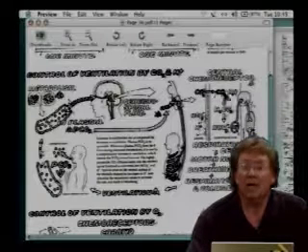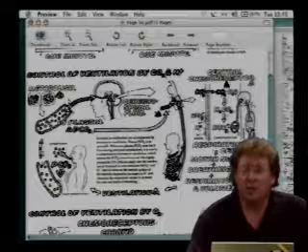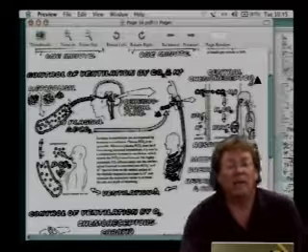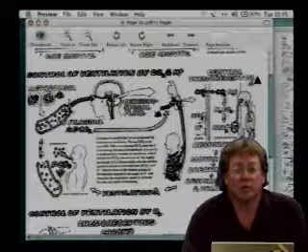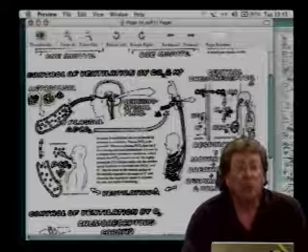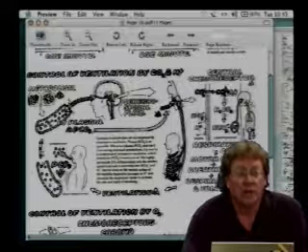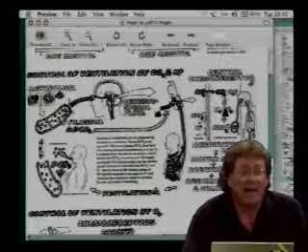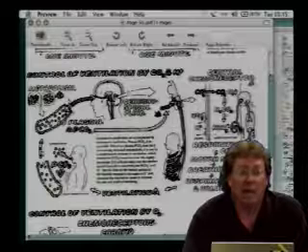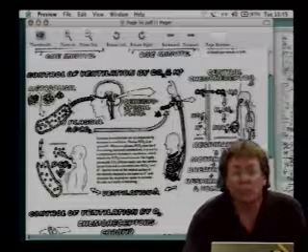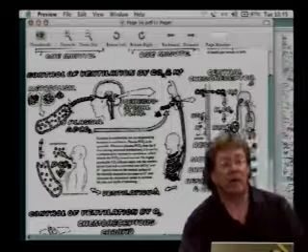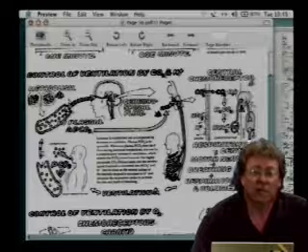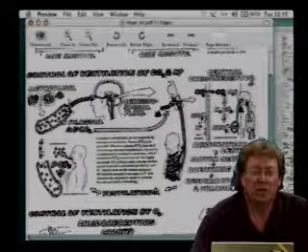CO2 is in equilibrium between the blood and the cerebral spinal fluid. The cerebral spinal fluid has relatively low concentrations of proteins. Proteins are buffers. So with low concentrations of buffers, this CO2 combines with water to form carbonic acid, and then the bicarbonate and the hydrogen ion. Because the protein concentrations are low, that hydrogen ion is not buffered. And it is that hydrogen ion which stimulates nervous cells in the medulla, in the central nervous system.